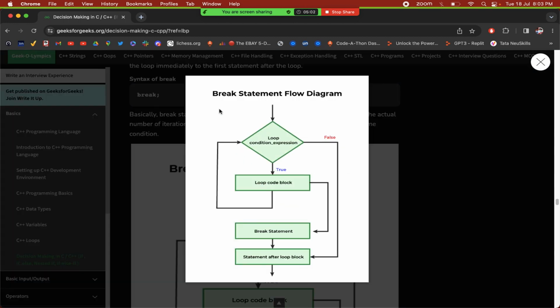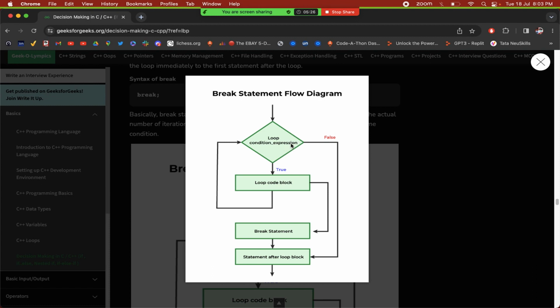Here we have the break statement flow diagram. There's a loop condition expression. If that is true, the loop code block executes, and the loop condition expression continues to be evaluated. At some point in the loop code block, there may be a break statement. Once it is encountered, the statement after the loop block is executed.